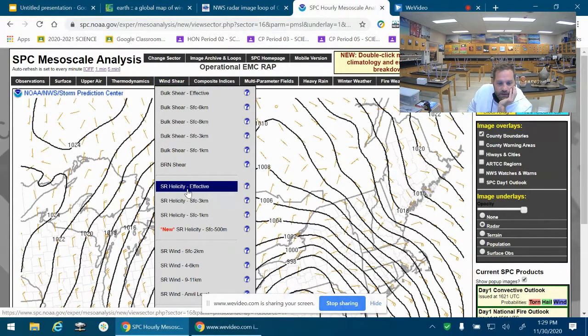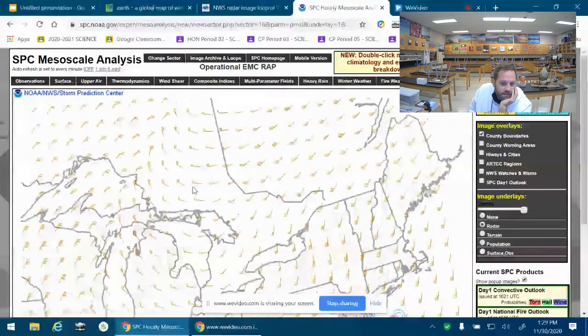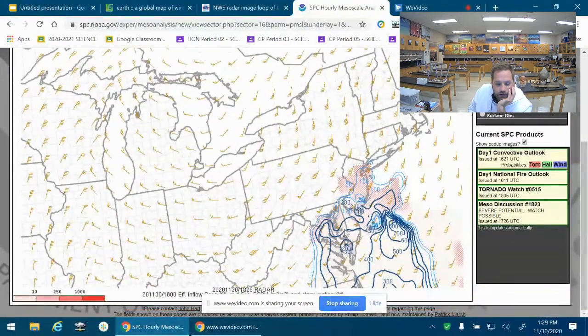Let's just go to your basic surface storm relative helicity. Let's just keep it simple. There we go. This is showing the potential for rotation, so to speak. Helicopters spin, helicopter, helicity, spin. If you look outside over the next hour or two, you'll just look up at the sky. You'll see the clouds are moving incredibly fast, and that they have somewhat of a turn motion to them at different levels of the atmosphere. So air might be moving in a slightly different direction at 5,000 feet versus 10,000 feet versus 15,000 feet.